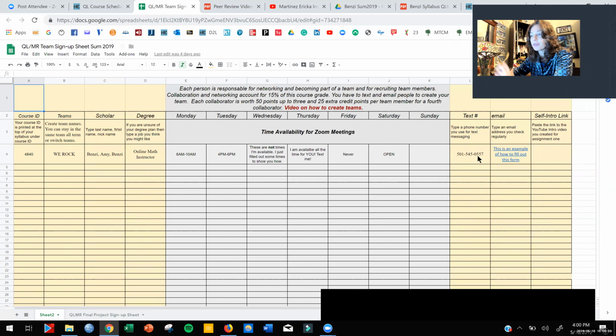If you're not comfortable with your phone number, just put your email, your Facebook Messenger, whatever it is. Folks, I've been putting my phone number on my syllabi for over 10 years, and I have never once had a problem. And the scholars who've done this never reported a problem by giving out their phone number, but I understand some folks don't want to do that, so it's not mandatory. But we do need an email, so make sure you have at least an email that you have access to.